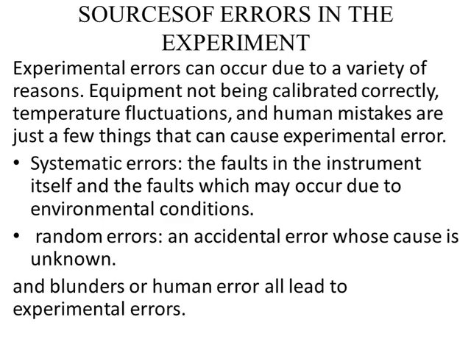Okay, so the next one says sources of errors in the experiment. So in this particular experiment, what are the sources of error? What are those things that might hinder our experiment, that might cause error in our experiment? Experimental errors can occur due to a variety of reasons. There are so many things that can cause error in our experiment. You know, from our Physics 107 knowledge, we can have errors due to the equipment that we are using. It can be due to the environment. It might even be from our own human mistakes.